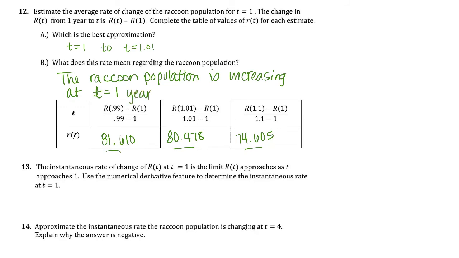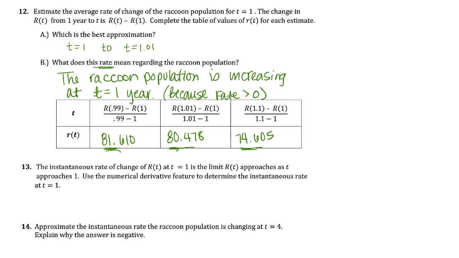Now, we're not comparing this number to this number to this number. Notice we can say that the population is increasing because this rate is positive. And I'm going to put that in parentheses because that means you don't have to write that on the AP exam. But it's good for us to know as we're learning this. And again, it's because the rate is positive. That's why. So be careful, don't be misled by the numbers. You're just looking at the sign of them.